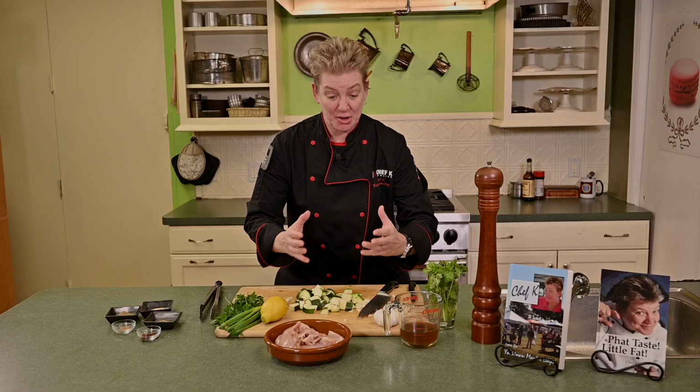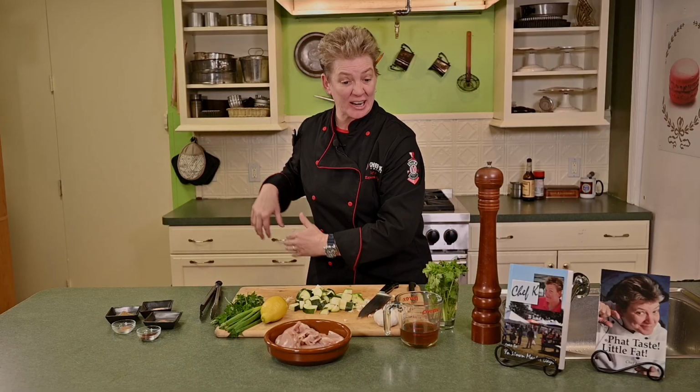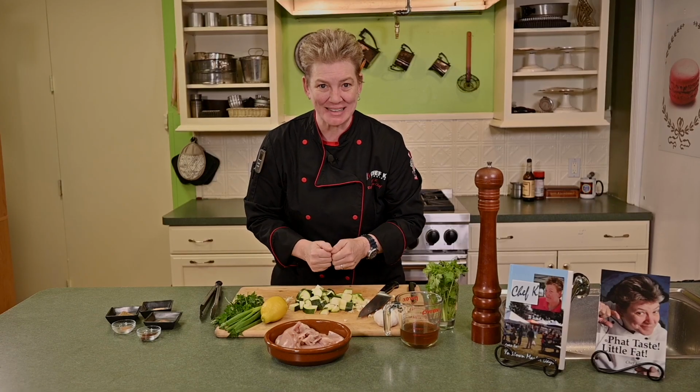Now, we're getting ready to go to the stove, put all this together, start layering the flavors, and then we'll do some couscous salad while we're waiting on it. Okay, I'll see you back at the stove.